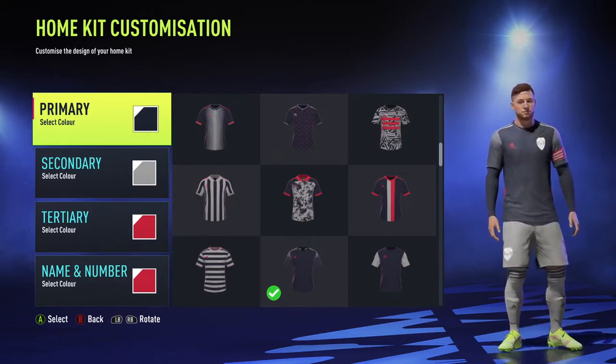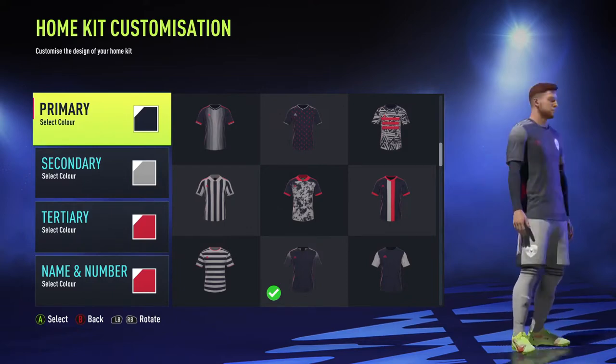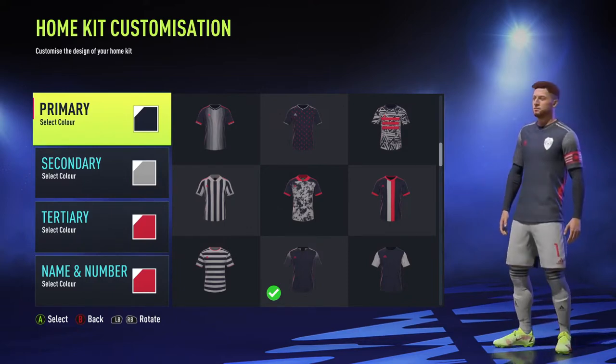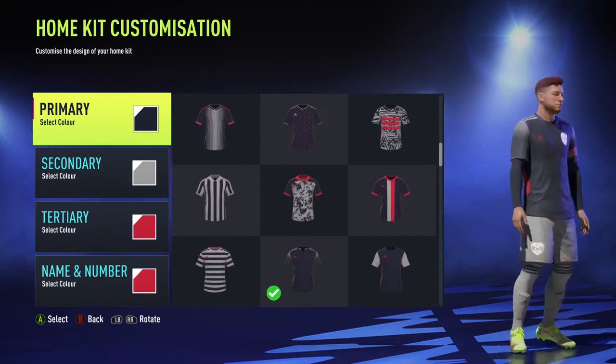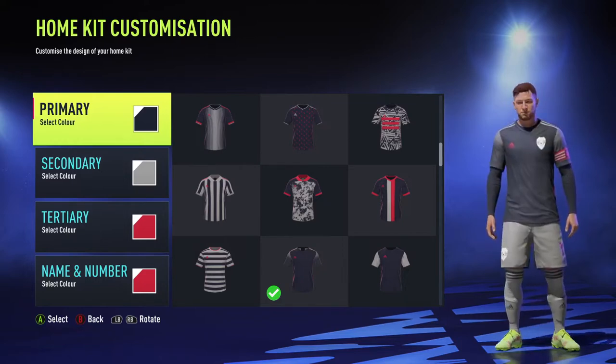It's the same navy blue color, but this time the shorts are gray, just like in the very first season. Wait, were the shorts gray in the very first season? I can't remember, but yeah. And then it has those tiny gray stripes on the arms and on the shoulder. So that's basically it for the first kit.